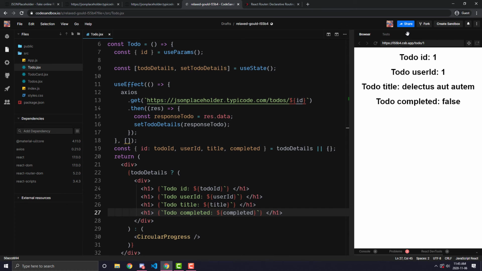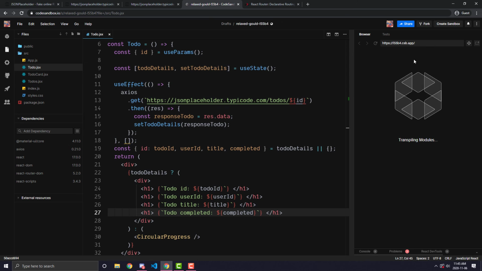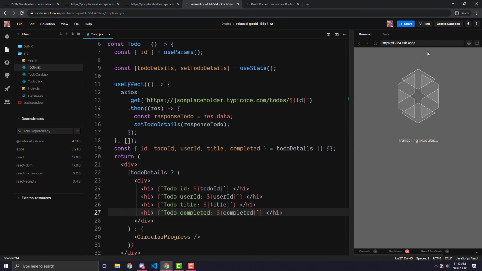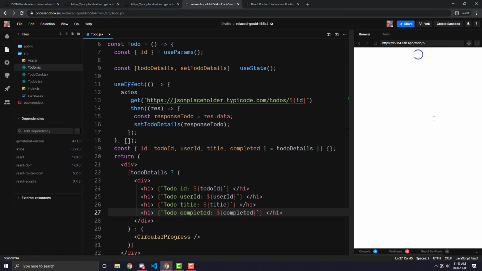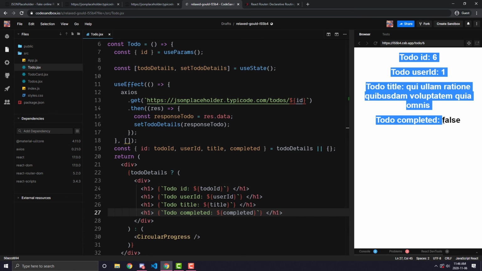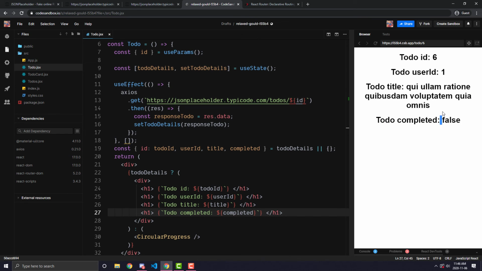And there you are. You can see we have an application where I can go to the base of the application. I can go ahead and it will load a bunch of these to-dos. I can click on any of these to-dos and it will load the information. There we go. We saw the to-do loading thing nicely, and it will load all this information. That is pretty much it. That is using everything that we've learned thus far.